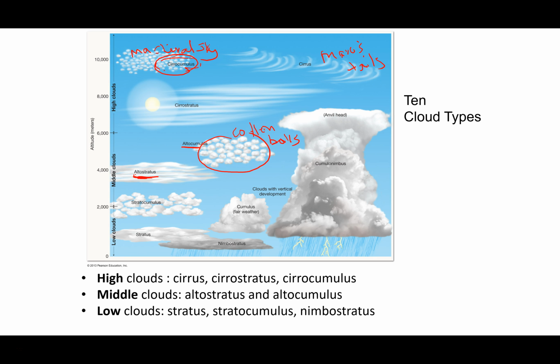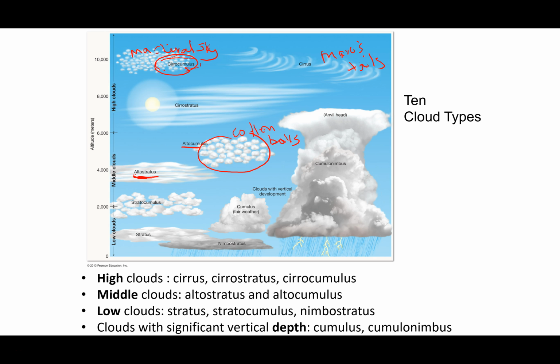Okay, so precipitating clouds. There are two types of precipitating clouds. One of them is low, nimbostratus, and the other one is the one that gets my anxiety going. It's the storm cloud, the cumulonimbus storm cloud. Okay. Now, what elevation is the cumulonimbus? Well, when I look at this, I'm looking low, middle, and maybe even high. Cumulonimbus has what we call a lot of vertical development. It's a monster. Well, it's not really, but okay. So those are the 10 types.